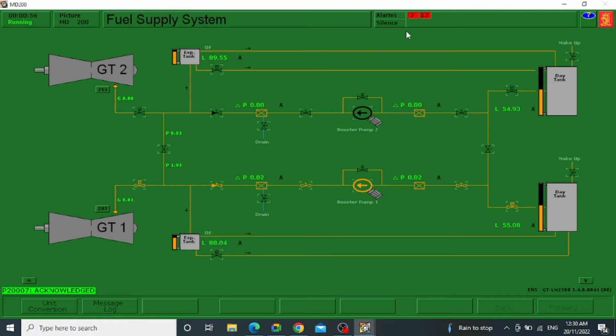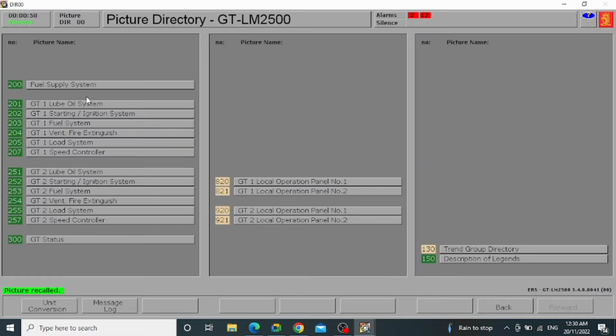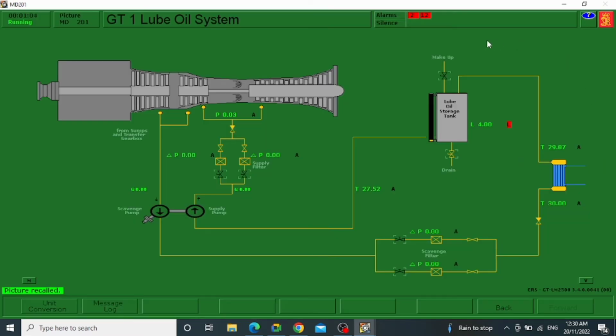So our next step is we will go to the GT1 lube oil system MD201, and we will be closing the storage tank drain valve and opening the makeup valve. Then we will wait until this lube oil storage tank is 50% full.